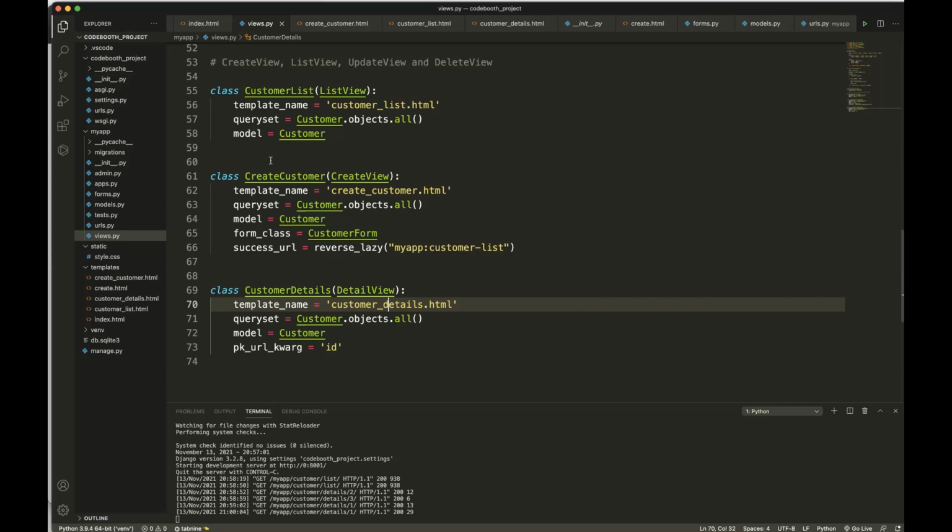Because when it comes to the function-based views, it doesn't have any format. You see, with the class-based view, when you look at the create view, I mean the list view, you have to have the template name, the query set, and then the model. But with function-based, there are no constraints. You are not limited to a list or create or detail. You can do a lot of things with the function view.